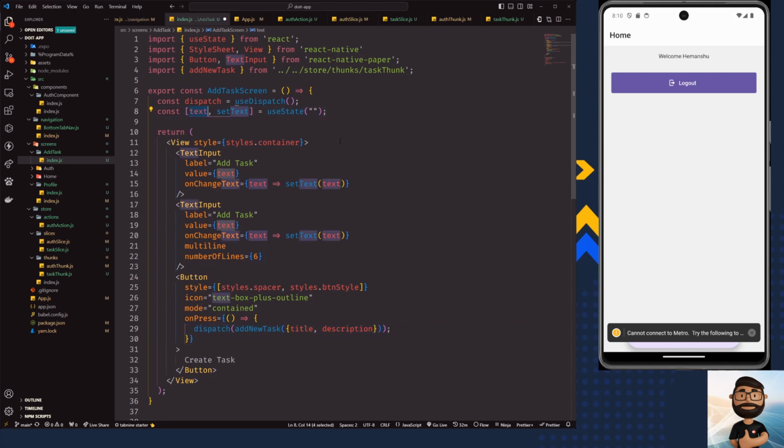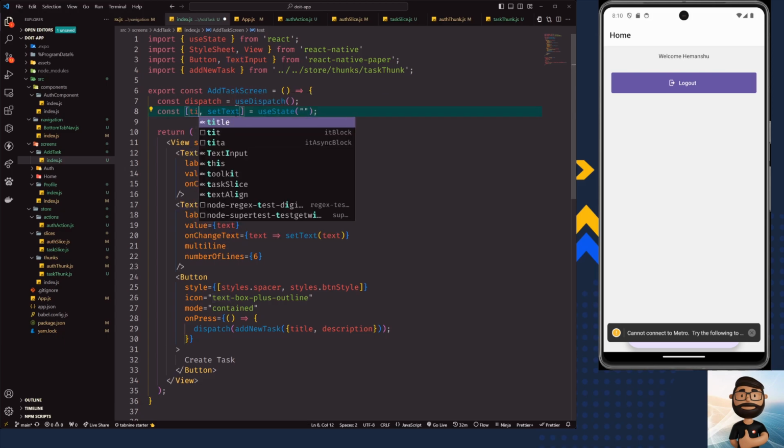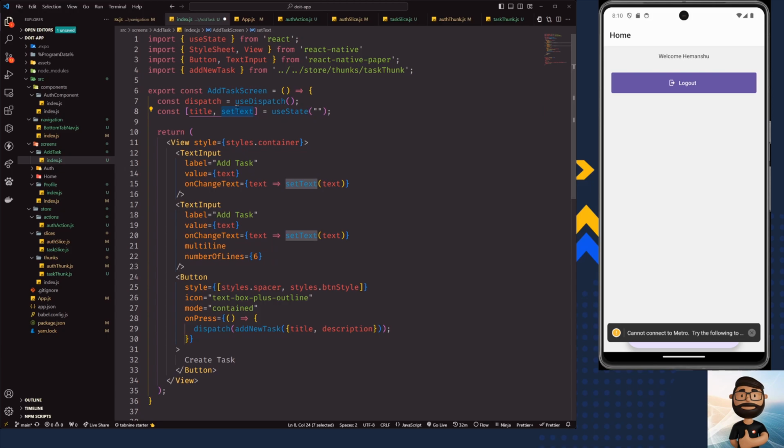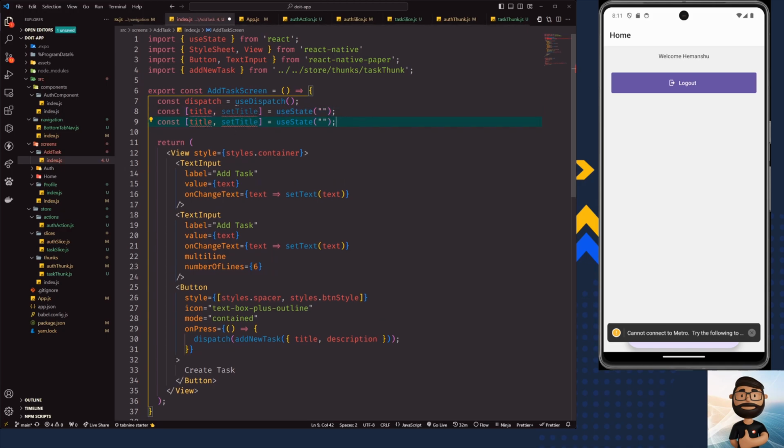So I will say we are going to use this useState as title and setTitle. Let me duplicate this using Control Shift D. Okay, and here we will say description and setDescription. Okay, and we will keep blank values for both.